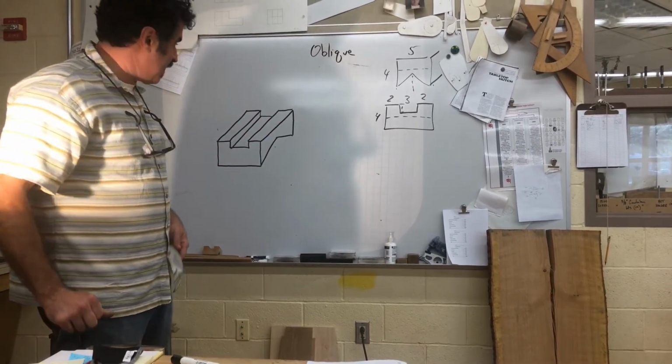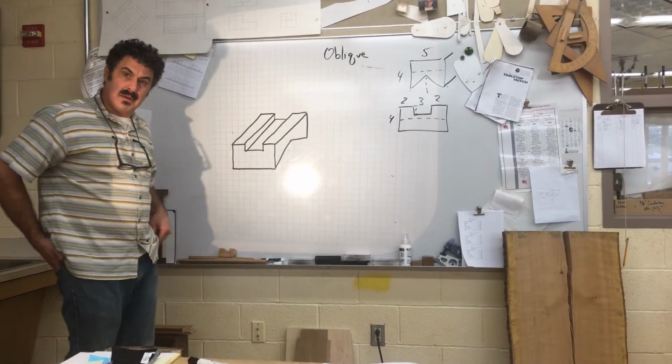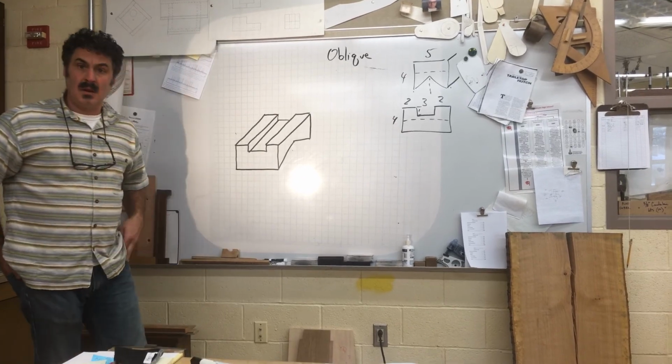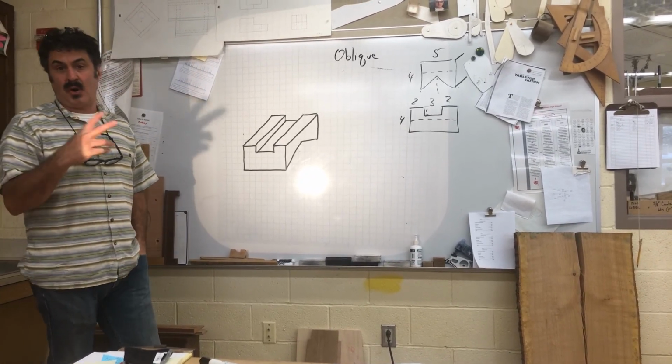With the graph paper that you have at home, try to draw one of these. Pause the video and try to draw either the first one we did or the second one we did. In class, we're going to be going over these and you're going to be drawing these with the wooden block.